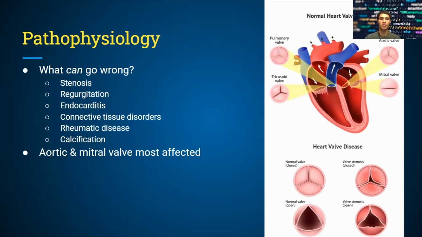Most of the time, it's the aortic and mitral valves that are most affected because they are on the left side of the heart and pump blood to the systemic circuit, but it can affect pretty much any valve in the heart. Here are some diagrams that show what can happen when you have a stenotic valve or a prolapsed valve which regurgitates.